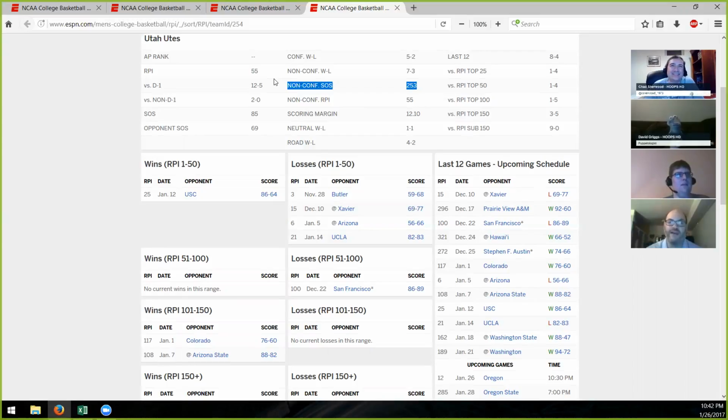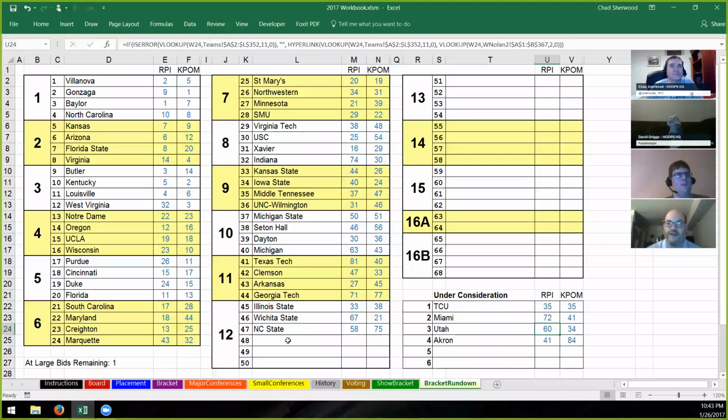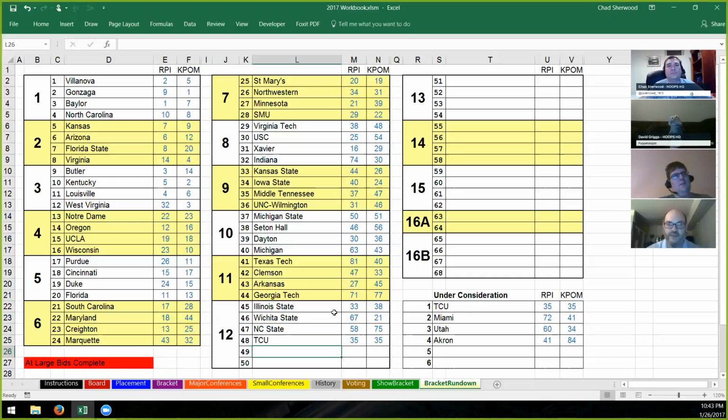I really think we've got to get TCU in this field, though. They have 6 losses, and they're 3-5 in conference play, but they've played 3 of the best teams in the nation and a bunch of other top 40 teams. I think they're going to get a little breather with Auburn and Texas coming up in the weeks ahead. So I wouldn't sleep on the Horned Frogs just yet. I think it's a good argument here. I probably bumped TCU one time too many, quite honestly. TCU does belong in here.